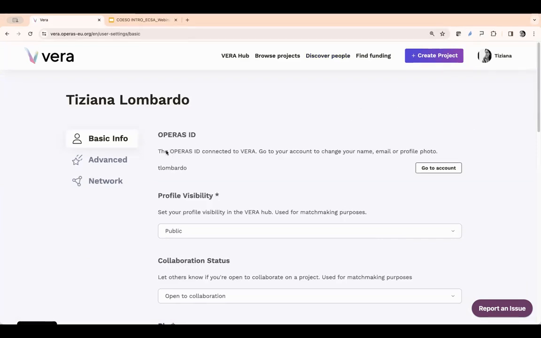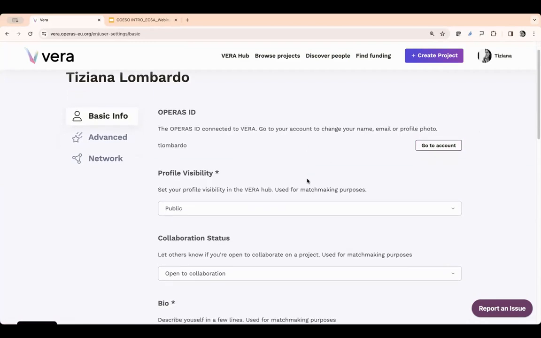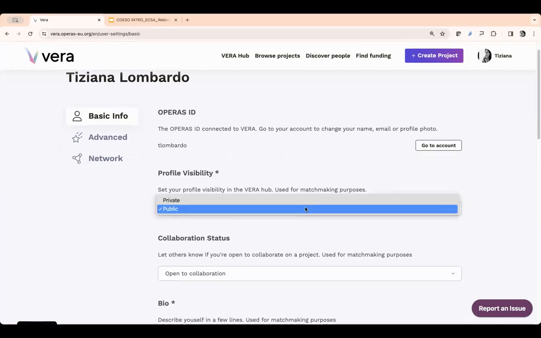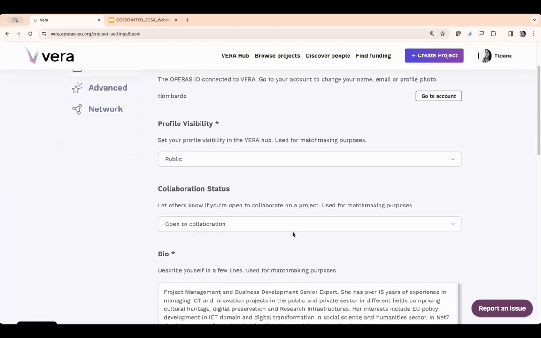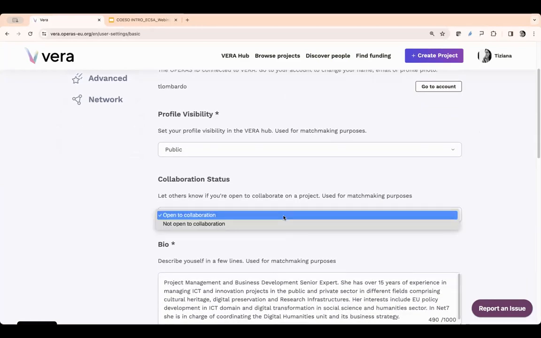Here you have the possibility to manage your Opera's ID through this link here. If you go to account, you'll be redirected again to Opera's ID. You can, for instance, upload your picture. You can, as I showed you, select if you want your profile to be visible or not, so public or private, and your collaboration status, open to collaboration or not open to collaboration.